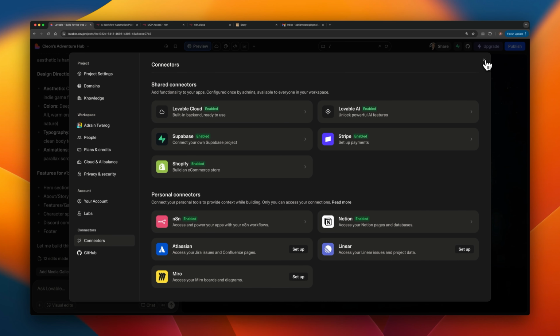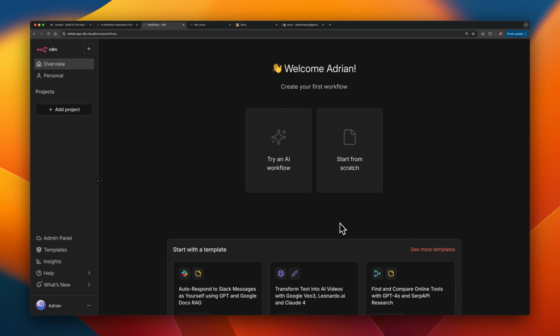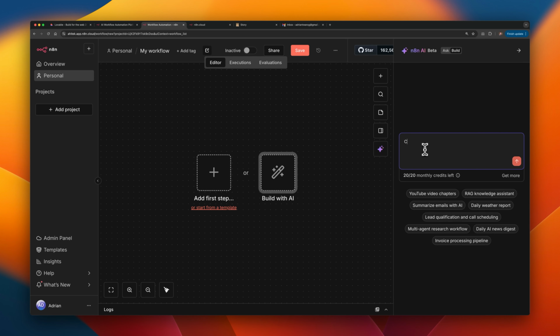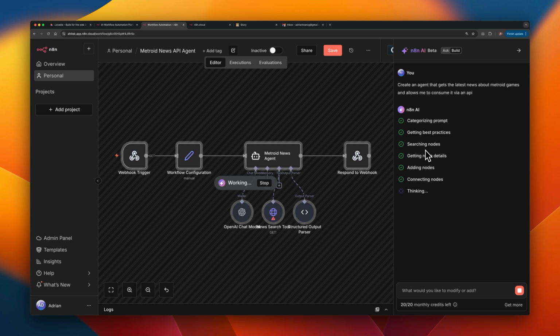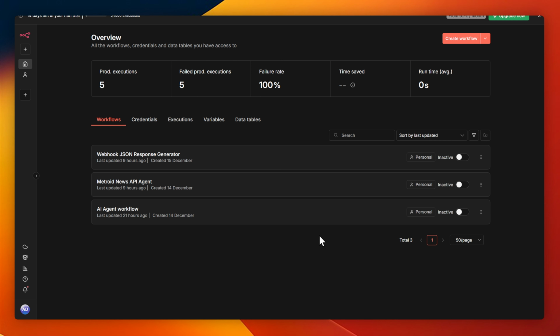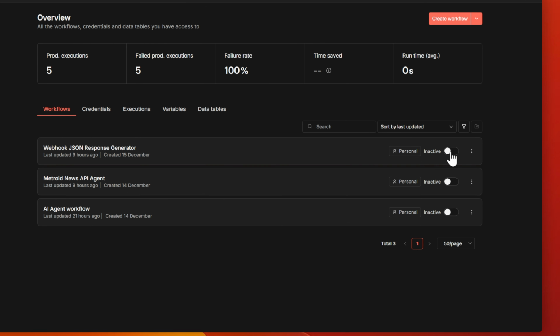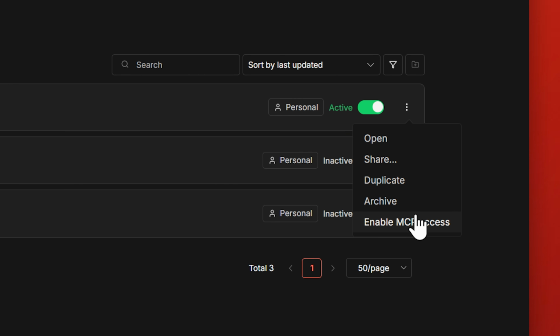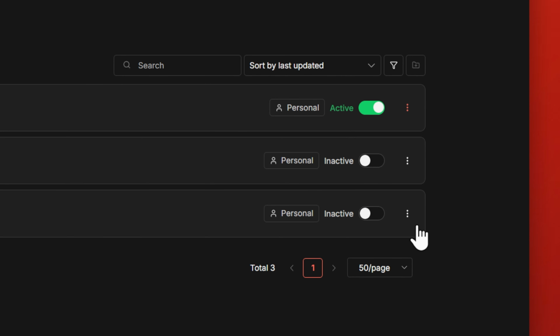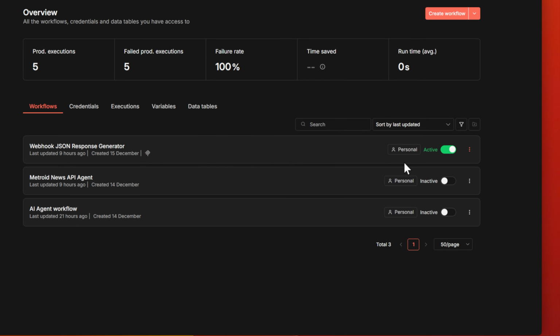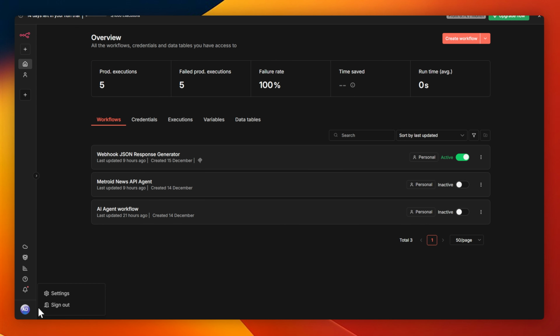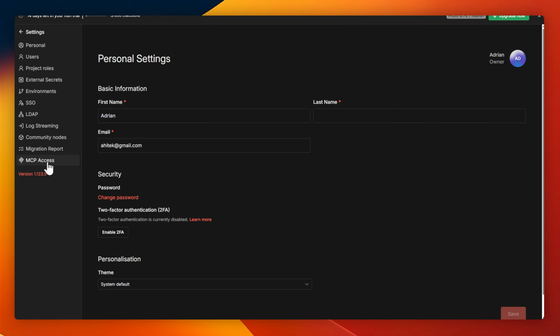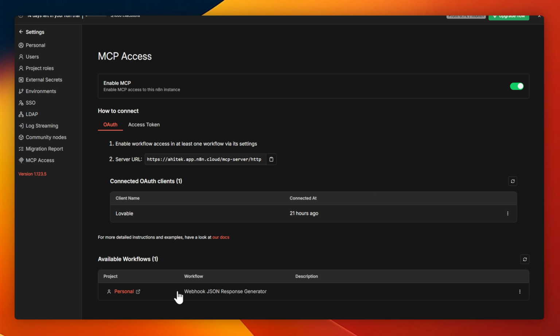The second step is to figure out exactly which workflow in N8N we want to utilize for lovable.dev to access. You can create a new one using AI, or you can use an existing one, but the important step here is to head back to the dashboard in the settings section and enable MCP to access this specific workflow. This can be done in the settings sections on the workflows themselves, and you'll know it's worked if you head back to the settings panel, head back to MCP access, scroll to the bottom, and see available workflows on the MCP server right over here.